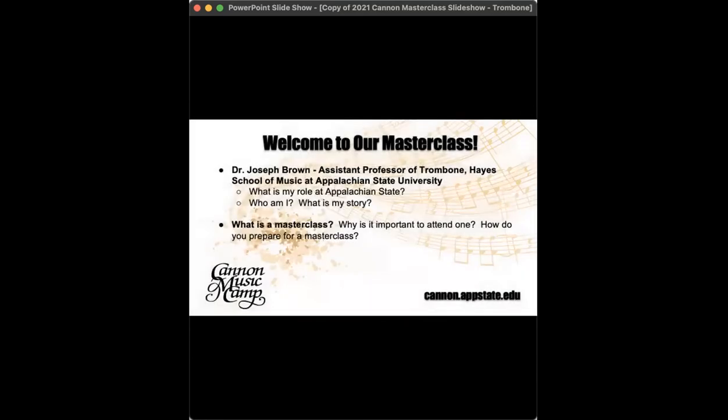So my name is Dr. Joseph Brown. I am assistant professor of trombone here in the Hayes School of Music at Appalachian State. And what that means is that I am the trombone professor here. I teach trombone lessons to any student that has trombone as their major instrument in the School of Music. We have students of all majors here in the trombone studio from the School of Music. And also I teach the trombone choir, conduct the trombone choir, and I also teach other courses in the brass area as needed. So things like chamber music or trombone literature, that kind of thing.